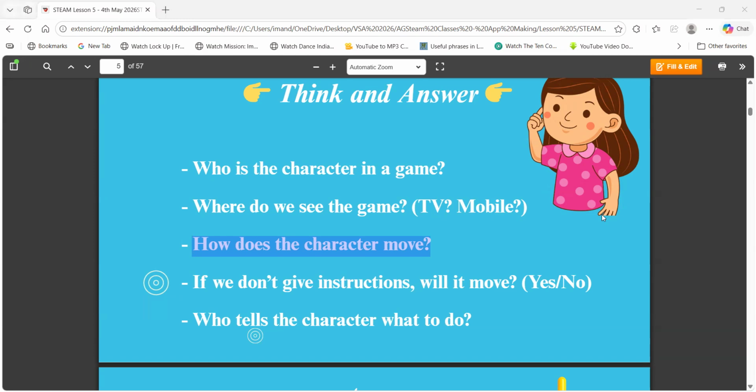Button, of course, but what makes the button work? The instructions. What instructions are you giving the button? Move. You're telling how many steps to move. Or you're telling the button that will make the character jump. So how are you telling the character to jump? By giving the instructions to the button. That button will work only when there is instruction.